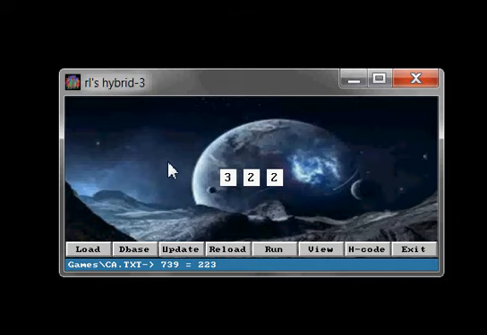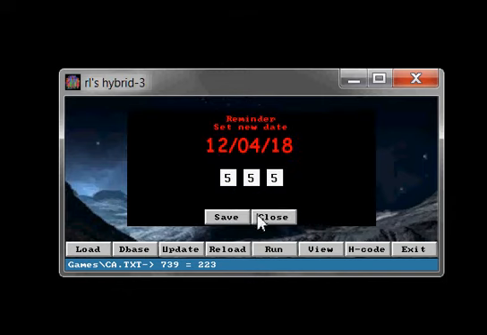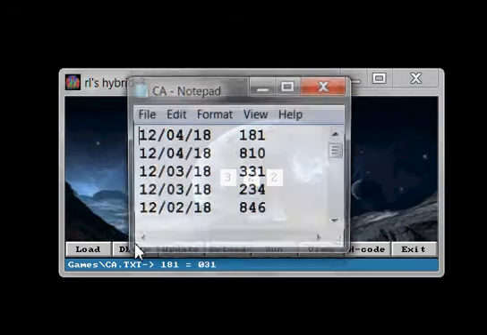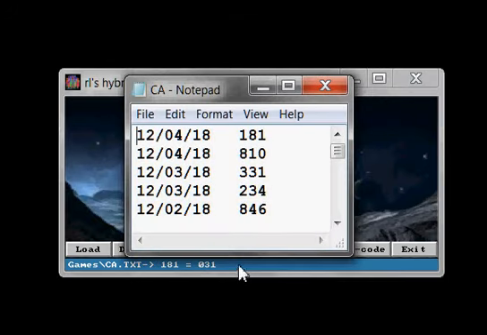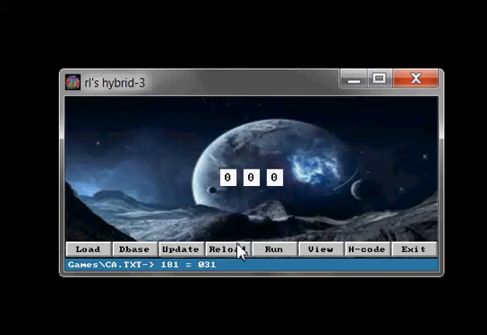Now when you update using the updater, after the update it reloads all the internal data in the program, so anytime you make an edit to the database other than through the update utility, after you save this and exit, you need to hit the reload button. This will cause the program to take your edits into effect when it restores the internal values that the program uses. Like I said, you can hit the reload at any time.